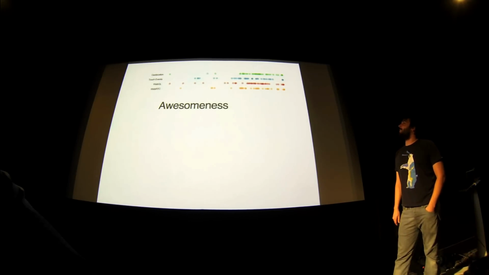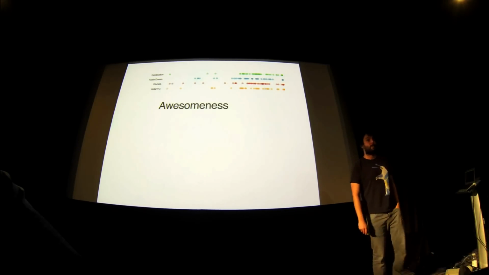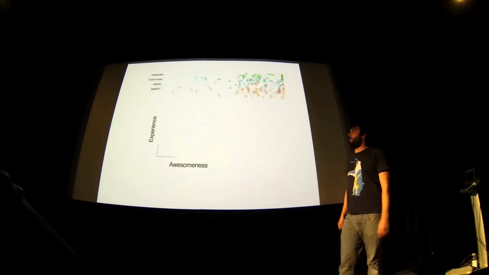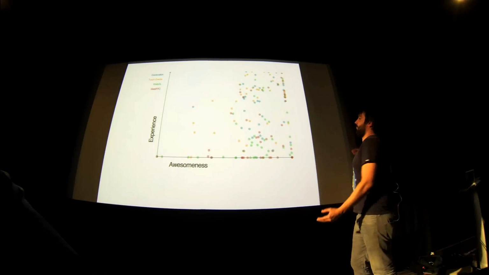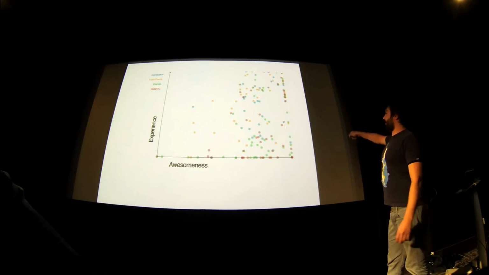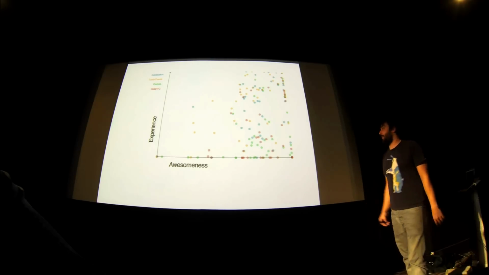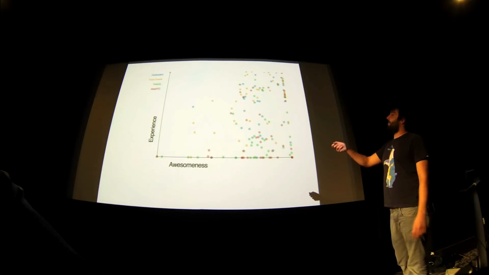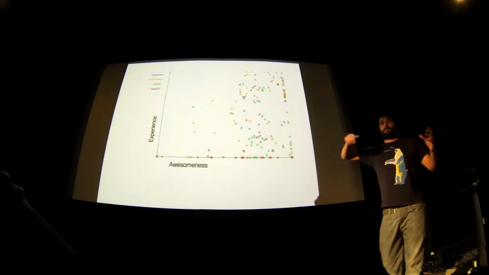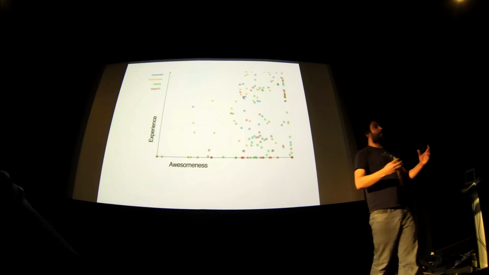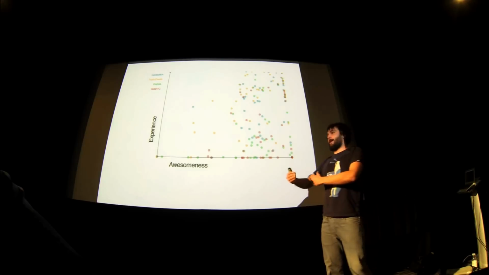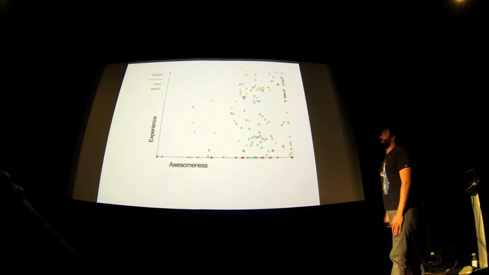Cool. We'll just wait a second. Now that we've got those two data points, we can combine them together. So this is awesomeness versus experience, right? We think a lot of things are very awesome, which is good, and I think of this as 4 quadrants. This quadrant up here is where we think things are awesome and we know them deeply, which is a great place to be. That's where we can move the web forward and do some really brilliant things.